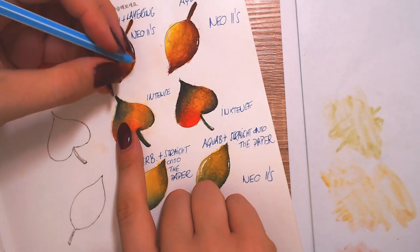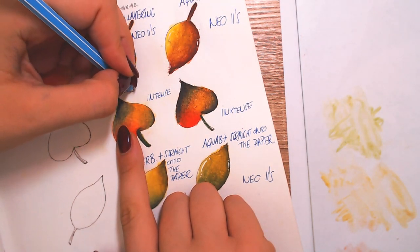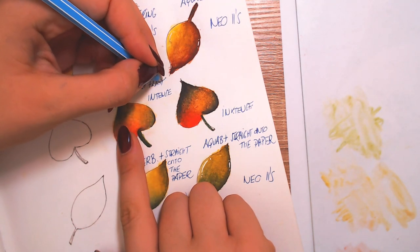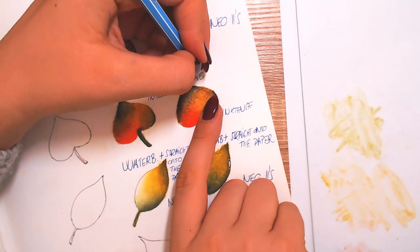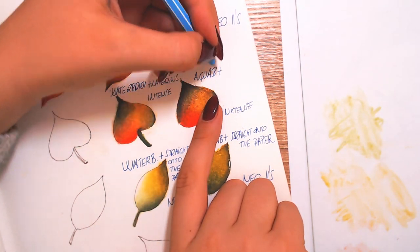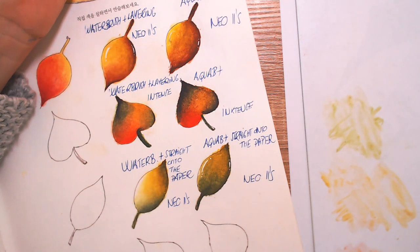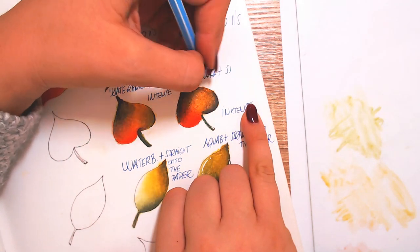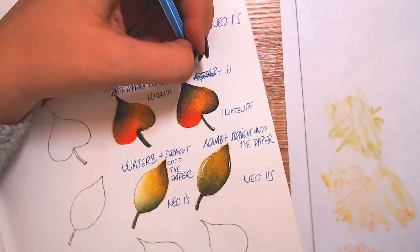Water brush plus layering. Aqua brush plus... what did I do? Okay, straight onto the paper. Water brush. Oh my god, I'm starting to get confused.